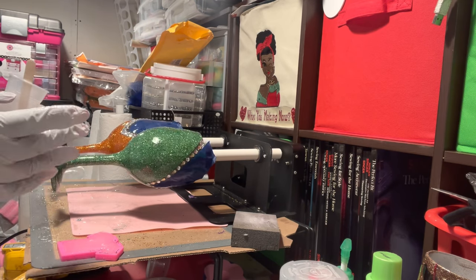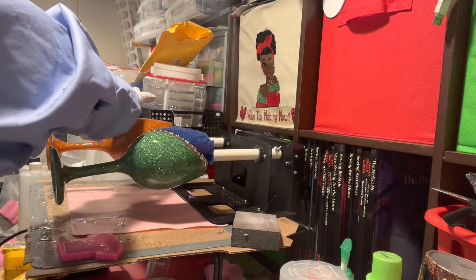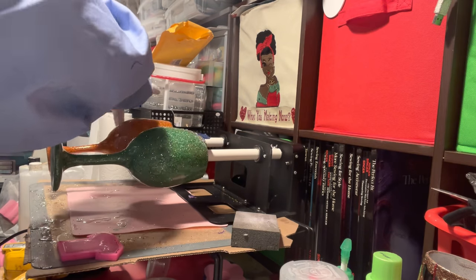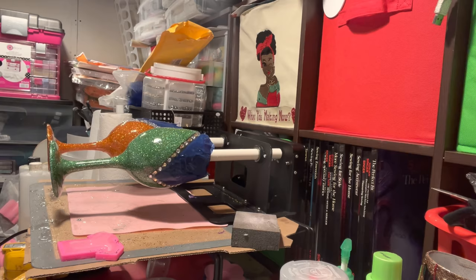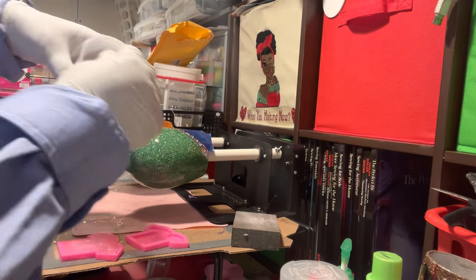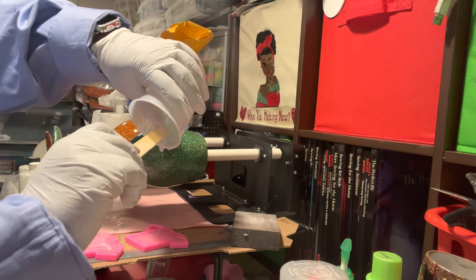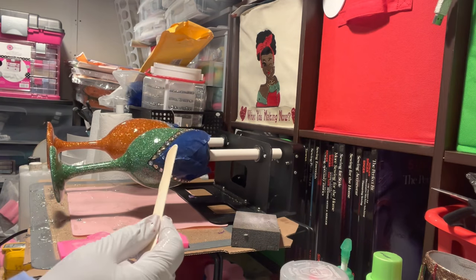And I say 20 minutes, it really could be 15. To 20 minutes. And just look and see what's going on. So I'm gonna check back in on it in 15 minutes and see what's going on. And that is it. So we just wait. Two of those just because it's left.